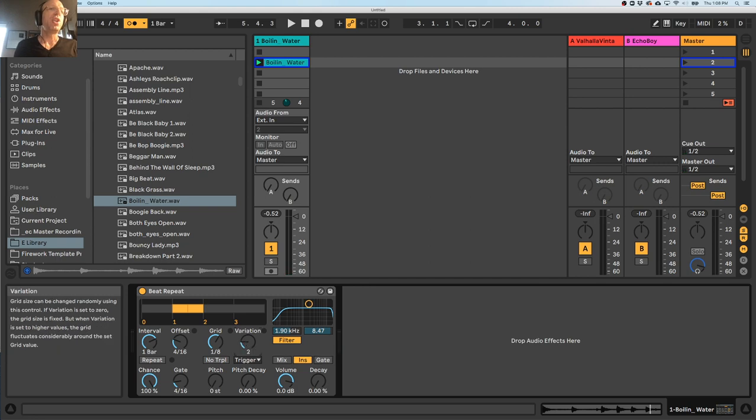And variation is how many steps away it's going to do random variations on this grid. So if I have it set to 2 and the grid is 8th notes, then I may sometimes get triplets, 16th notes. I may get 2 steps in this direction or 2 steps in this direction.